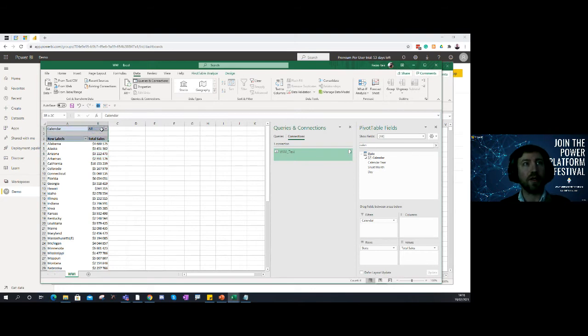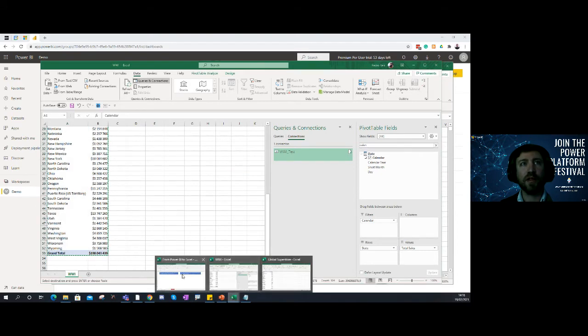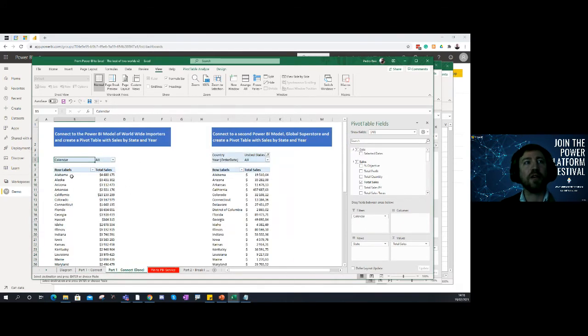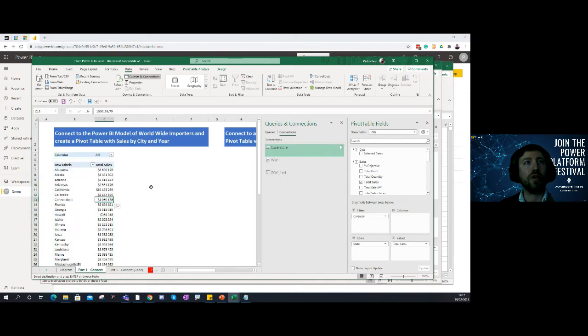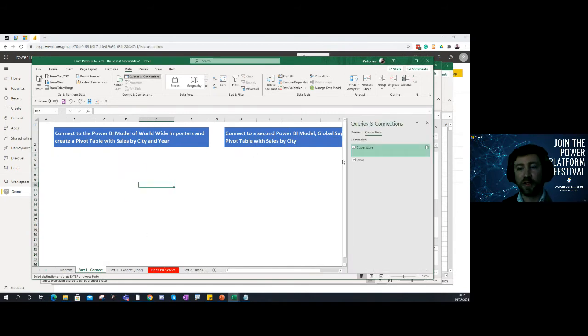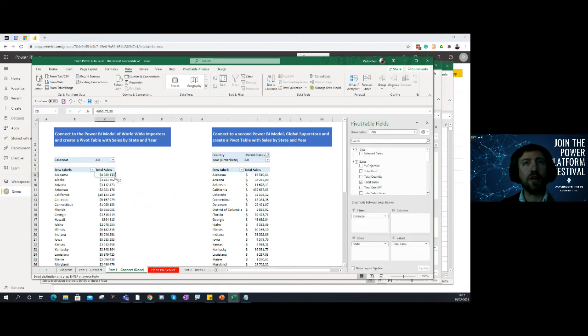And if I want to copy this pivot table and put it in another report, I can open here this spreadsheet and I just place it here. I don't need it. I have already done that. I did the same thing for the two data sets that I have here. You guys will be able to see here in my connections, I have already the connection to worldwide importers and to Superstore. So I can put as many connections as I need in my Excel. I have the two of them already here, which is quite interesting.